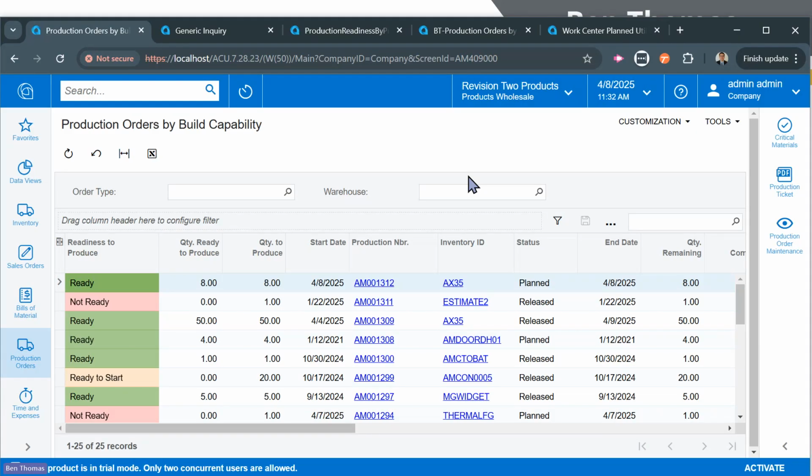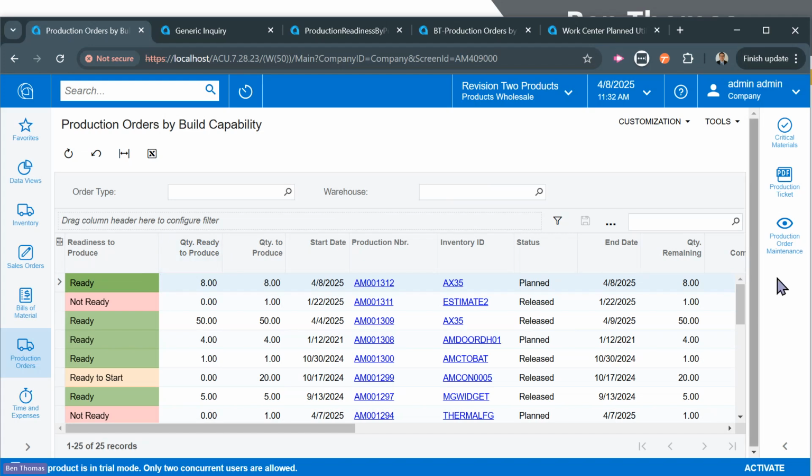So the first screen I want to talk about is the production orders by build capability that we just saw. There is a new column here, readiness to produce. A production order might be ready or not ready, etc., and then you can see what quantity is actually ready to produce.